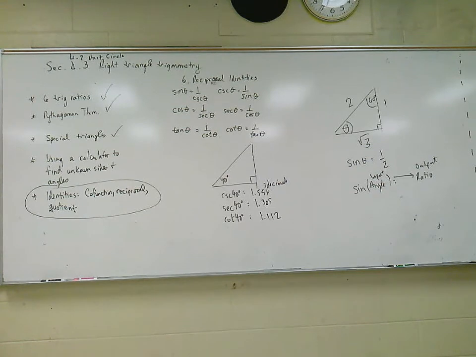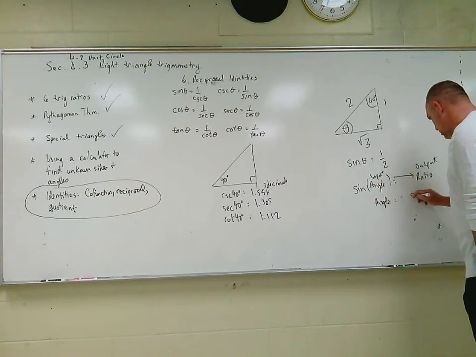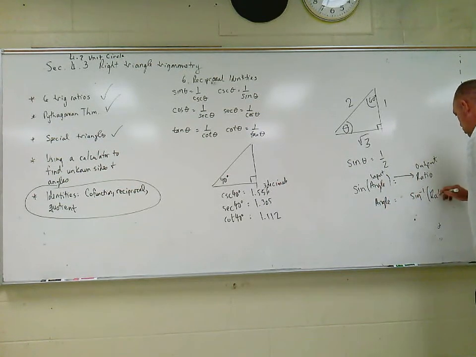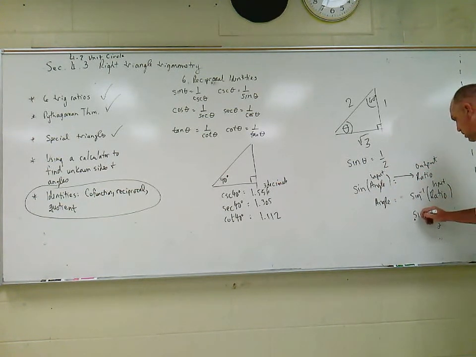The way the inverse sine works is like this. You input the ratio, you do inverse sine, and it works backward. It gives you the angle. So the inverse button works backwards. You give the ratio, it gives you the angle. So if you type in inverse sine of 1/2, it shouldn't give you a ratio, it should go back and give you the angle. So those inverse buttons on the calculator give you the angle.